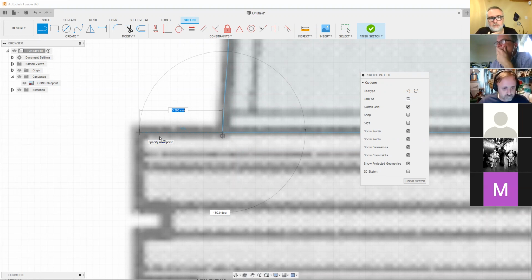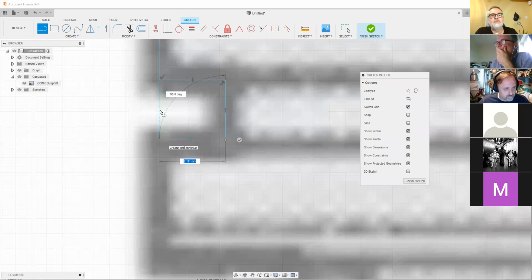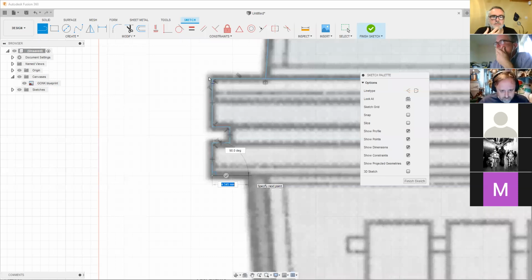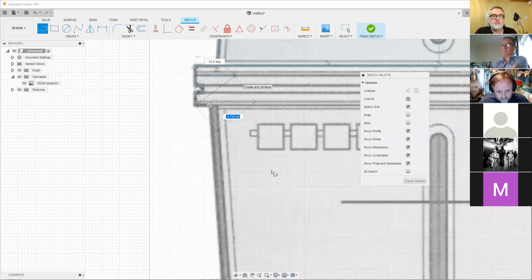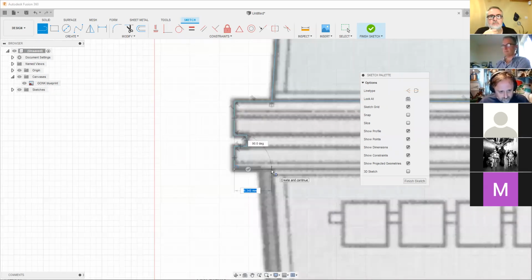If it doesn't snap, you can kind of train it to snap by hovering onto there and going, it's there. And then it goes, okay, I understand that. I know where to snap now. So snap to that, and then I'm going to go down to here and snap to that. Now, there's lots of ways you can get the accuracy of this. You can actually go in and type in particular metrics if you wanted to. It allows you to type the data in there. I'm just using it straight off the blueprint.